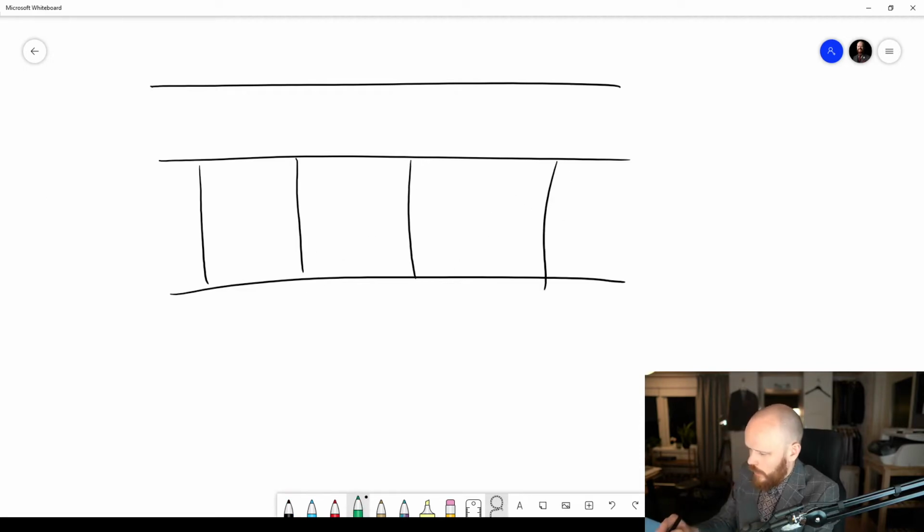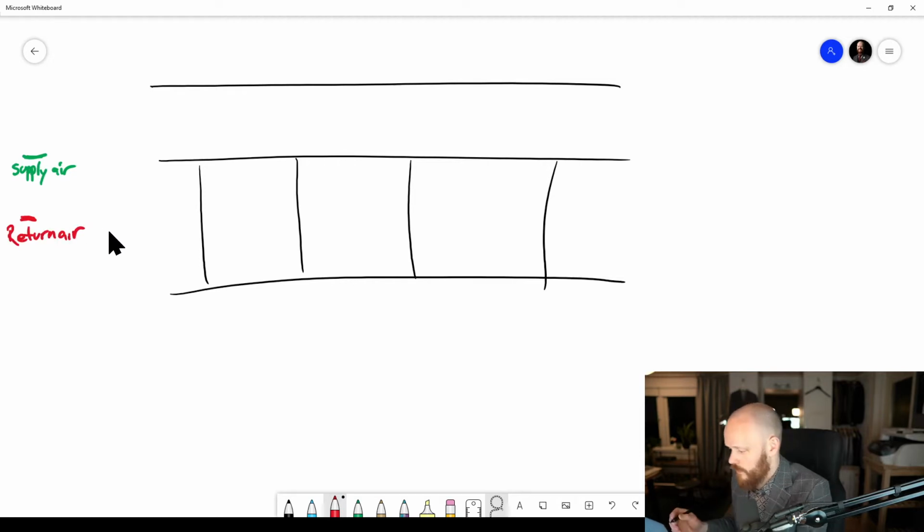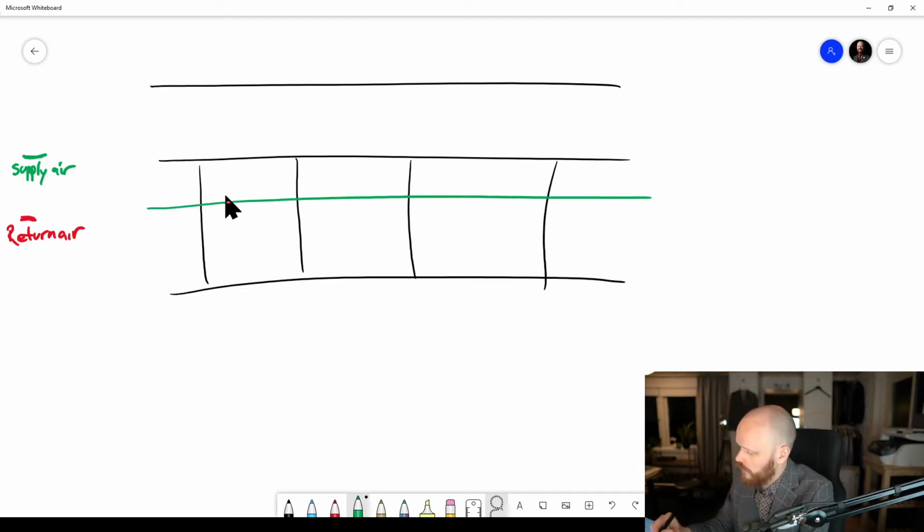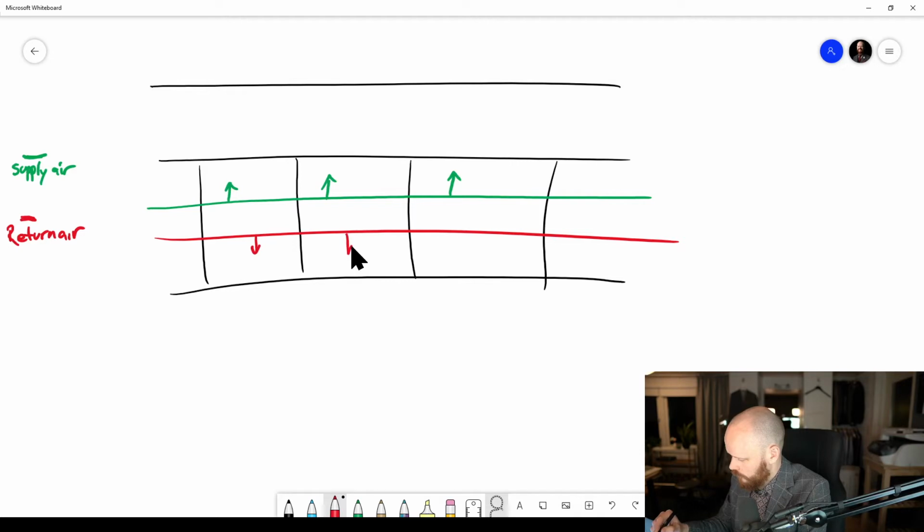and then you need some green, which will represent the supply air, fresh air coming in, and then you have red, which will be the return air. Now if you want to provide fresh air to these offices and take away the used air, the easiest and most obvious way would probably be to just go straight, the shortest path like this, and then you do a little branch into each room, and you do the same thing with the return air like that.